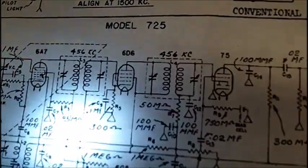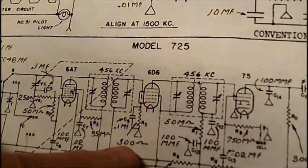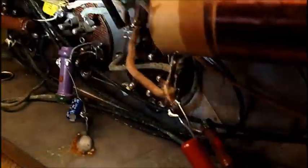All right, so that 0.1 shows going across a 300 ohm resistor, which was this capacitor here. That was right across that resistor, which could have been replaced, like I said. But so it's a 0.1 that I put in here, and that resistor, if that was a 300 ohm resistor, the body would have to be orange. It looks brown to me. And I have to get a magnifying glass because I can't read the rest of that code. But I already checked this out, and according to the color code on this resistor, it's right on, within 10%. So, all the resistors have been checked out. None had to be replaced.